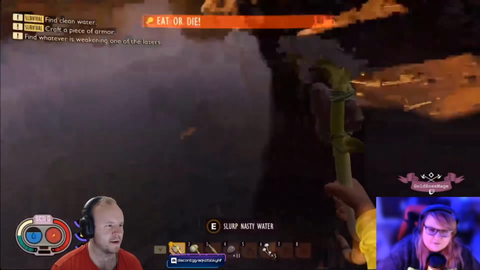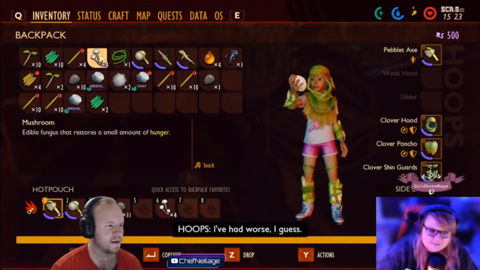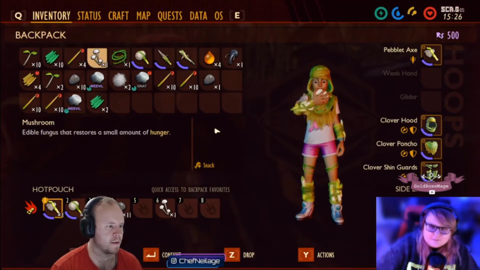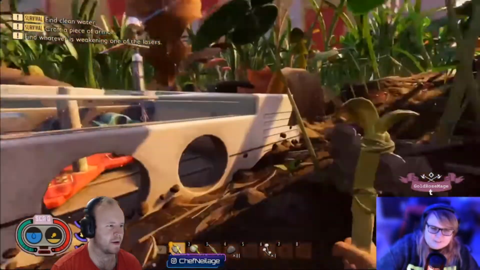Oh no, oh no. Oh no, wait. Have you got any more... Yeah, I'll consume your mushrooms fast. I've had worse, I guess. Can I cook this meat I have? What's that noise? Is that you? I killed an aphid. Yeah, you were nearby. Okay, I'm going back to the rock to cook quick.